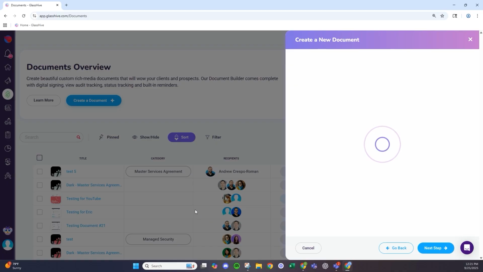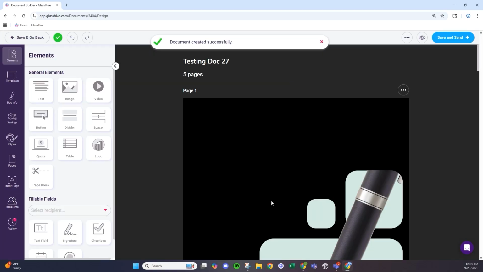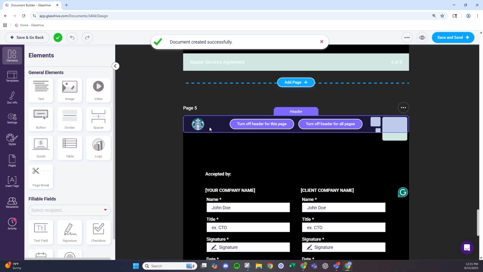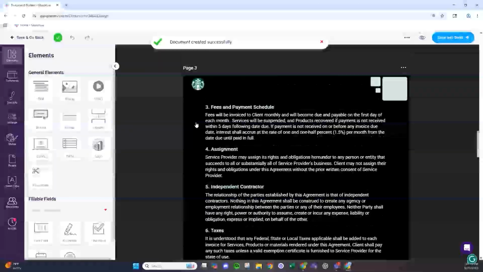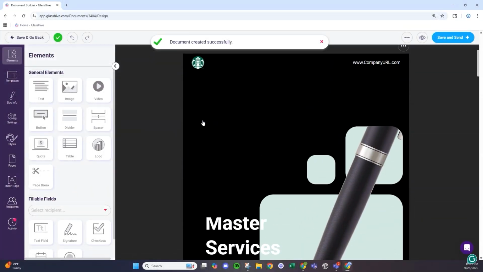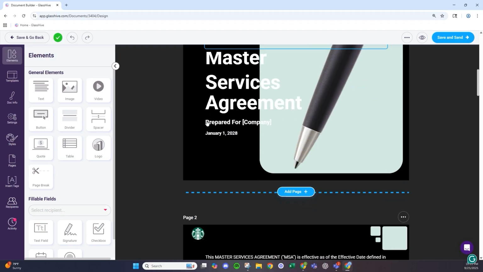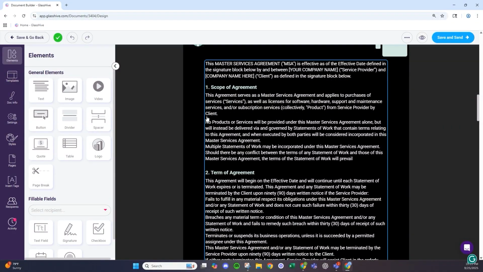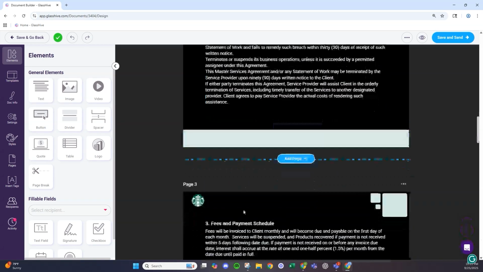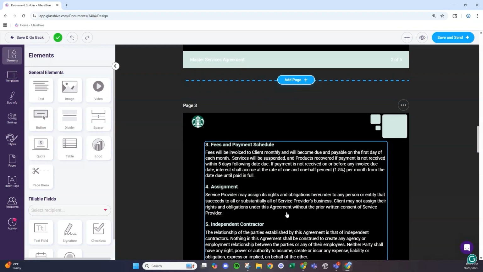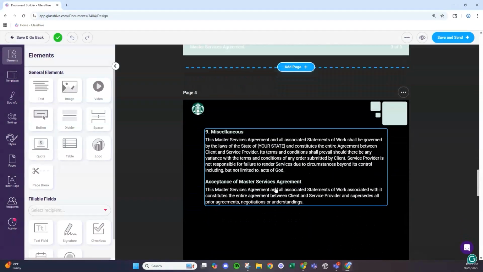It's going to go ahead and generate my document, my quote, utilizing our template. Within this, we currently have it branded to Starbucks. It's just for testing purposes, right? So you can get an idea. We're using Starbucks, so all of our content should be green, black, and white per their logos and the colors. You'll see the scope of agreements green, terms and conditions is green, the light green, the white. You'll see it populated throughout, right?